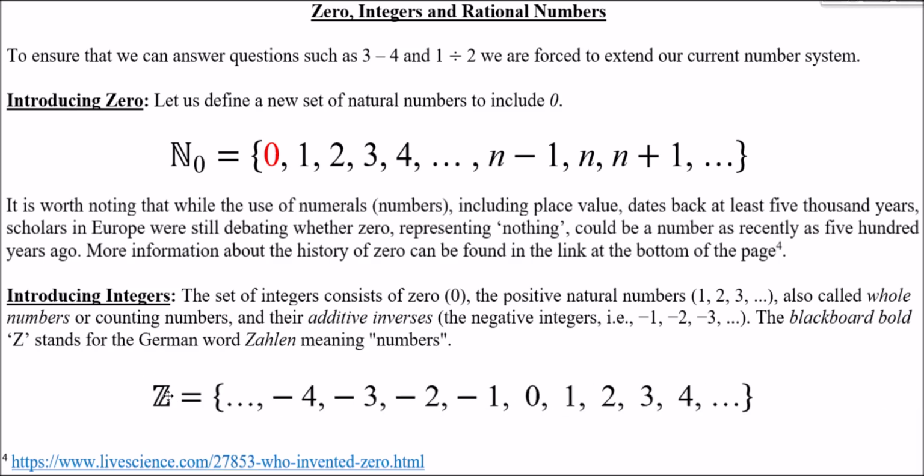So this is the double struck Z symbol, and as you can see it starts with this ellipsis, and this just denotes that there's an infinite number of integers which are negative. So for example, this can't start at any particular number. We could go lower than -1 billion. So this ellipsis just represents all the infinite negative integers before -4. Then above -4 we have -3, -2, -1, 0, which is the dividing point between the positive integers on the right and the negative ones on the left. Then of course you have 1, 2, 3, 4, then the ellipsis on this side, denoting that the integers go up towards positive infinity as well as down here towards negative infinity. So the ellipsis means we can't put any upper or lower limits on the integers. They are an infinite set.